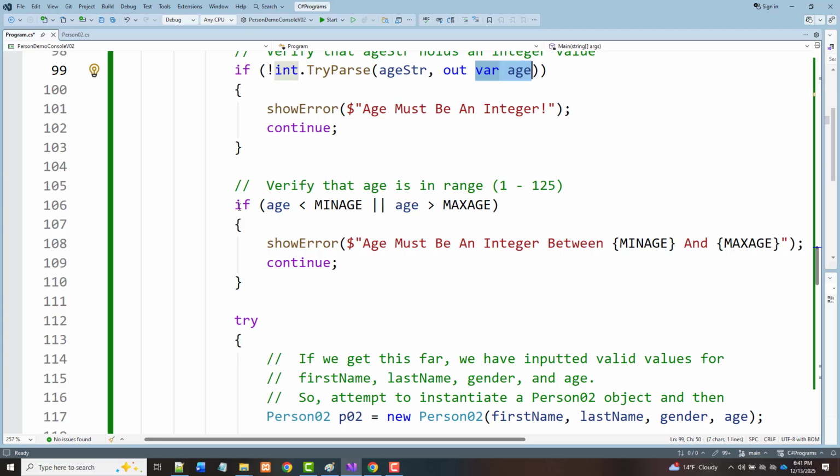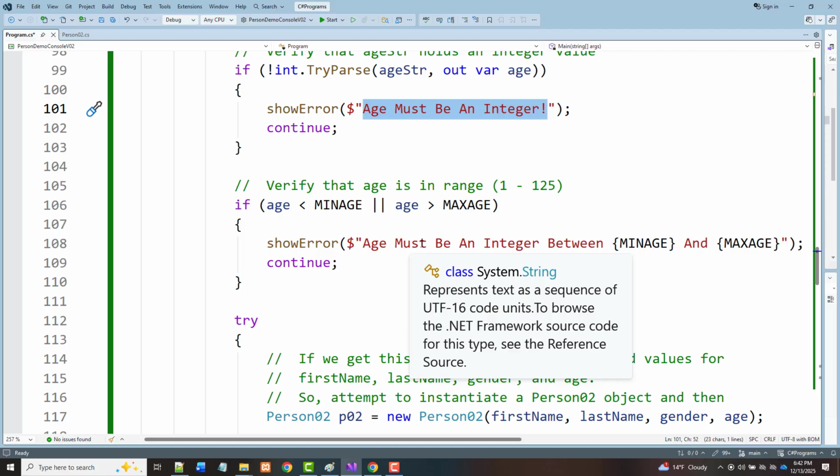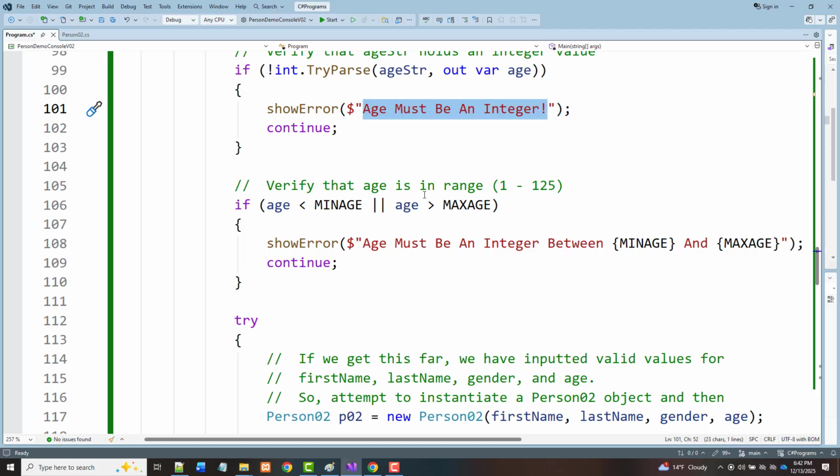Then we go in and we check to see if that age that we entered, if we get down to here, we put in an integer. So if the age is less than 1 or the age is greater than 125, we just say that the age must be an integer. Notice I put two different messages in here. First, I have the same message, but it was a little hard to understand what the error was. All right, and notice both of these say continue, not break, which again is going to push us back up to the top.